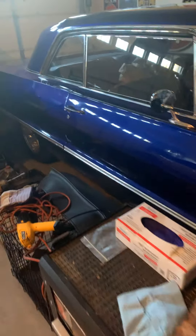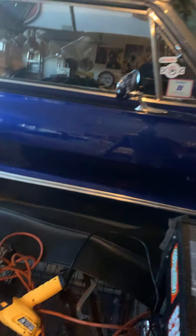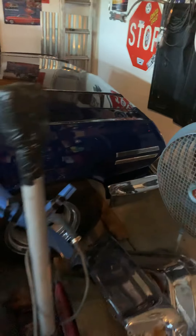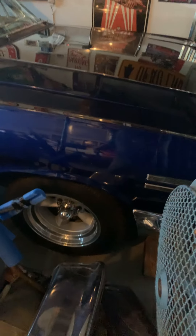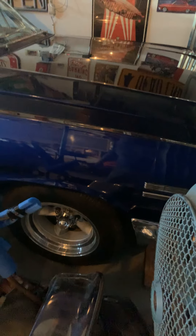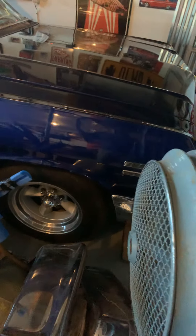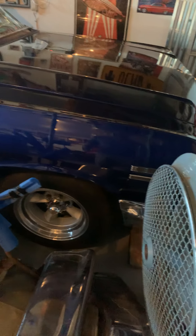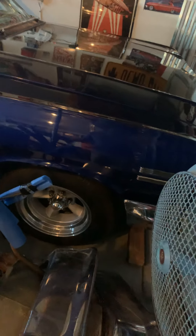The carrier bearing is part of a two-piece driveline. But first, before you get to the driveline, obviously balance your tires. You can also switch your front tires to the back and your back to the front. If you drive it and you're doing 55, 60, 65 with no shaking, then it's your tires.